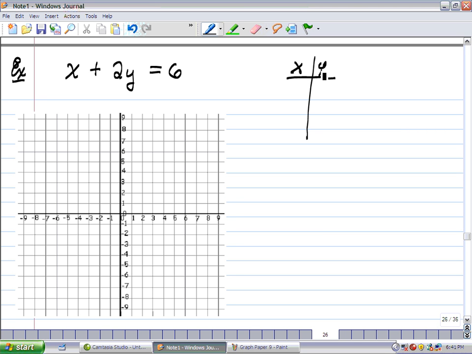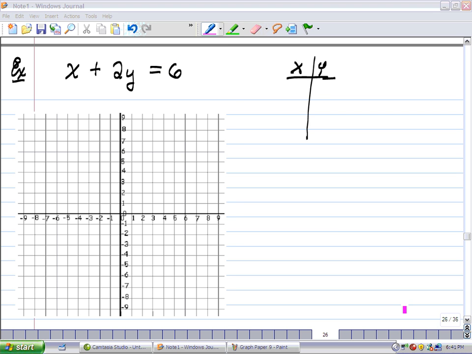It's not something you always have to do, but I find it's typically easier to look at the coefficients. Remember, there's an invisible 1 here, and find the larger one. This is 1 and this is 2, so 2 is larger. Larger in absolute value, so if this was -2, I would still pick it. So looking at the one that's larger in absolute value, I usually like to choose that variable. It's going to make me less likely to end up with a fraction. And I don't really want to end up with a fraction because they're difficult to graph, and really, even though I can deal with fractions, I prefer to avoid them when I can. And I know you're the same way.